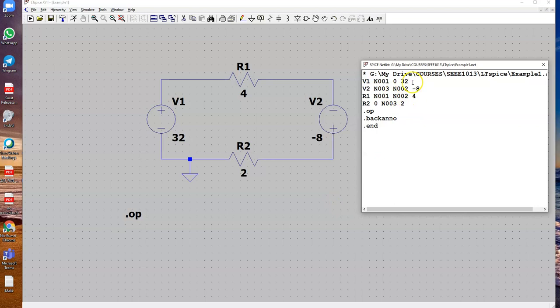Okay, so this is what we call the netlist for this circuit that we are going to simulate here. It is important to know this netlist, because from this netlist we can obtain the voltages and the currents of the elements, across the elements and through the elements, that we want.